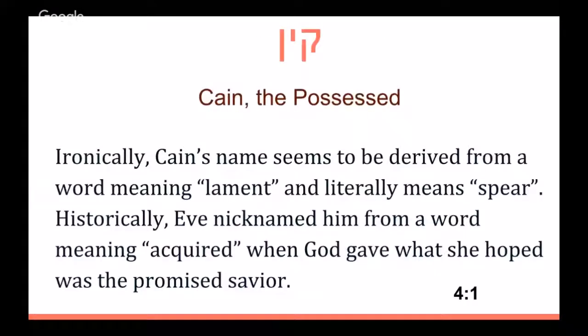Cain. Cain is the firstborn son of Adam. And Eve remembers the curse on the serpent, and that's in Genesis 3:15. And when she remembers this curse and she has her firstborn child, she says in Genesis 4:1 that she brought forth a child. She acquired a child with God's help. And that's partially what Cain's name means.